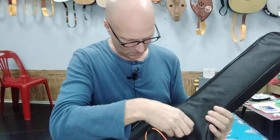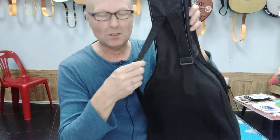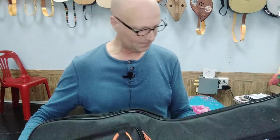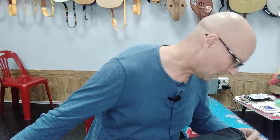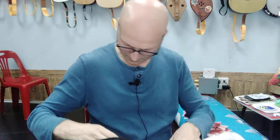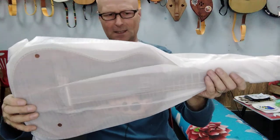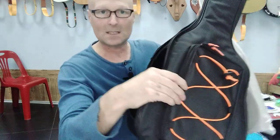The case itself seems all right, actually. It's not really thick padded, but has got the double straps on, so you can carry it like a backpack, which is always much more handy with these gig bags. So overall, it looks quite decent, the gig bag. So, what's inside? Okay, so our standard polystyrene type bag that they come in. Okay, let's put the gig bag aside. Let's just have a look at the padding. Actually, the padding's quite good on that. Not too bad at all. That's a decent gig bag, you know, for the price range.